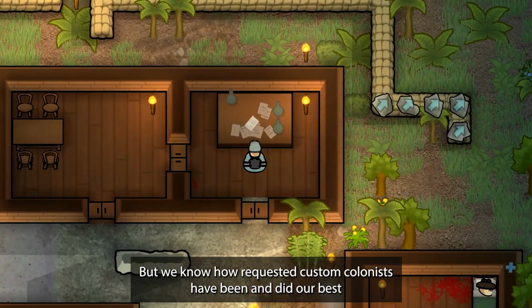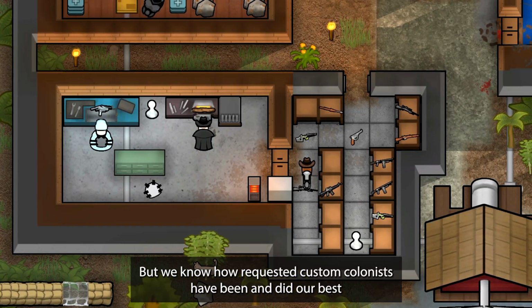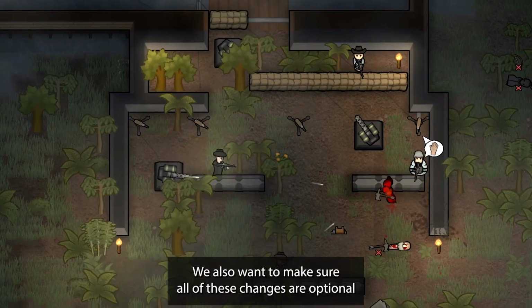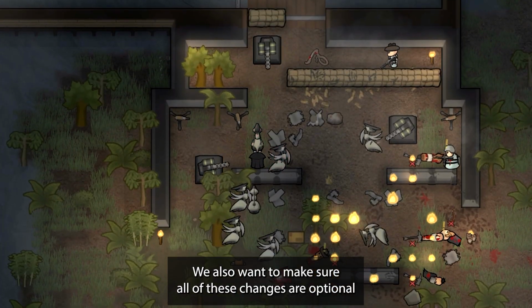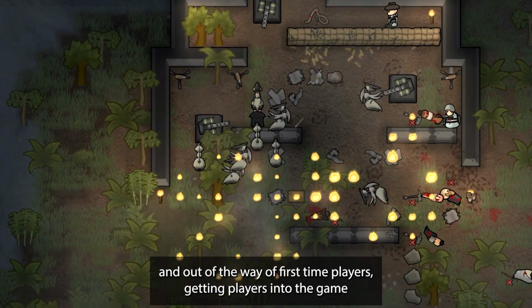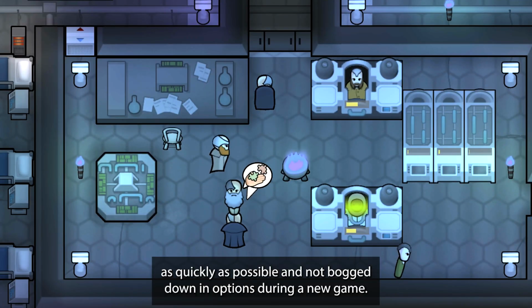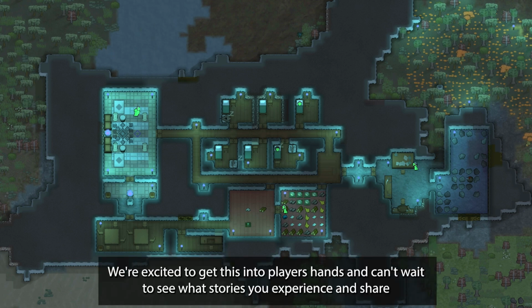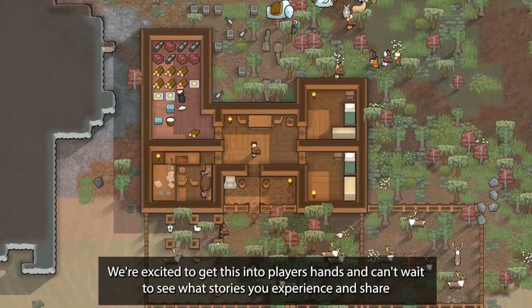But we know how requested custom colonists have been and did our best to balance role-playing and customization options with the game's core mechanics. We also want to make sure all of these changes are optional and out of the way of first-time players, getting players into the game as quickly as possible and not bogged down in options during a new game. We're excited to get this into players' hands and can't wait to see what stories you experience and share.